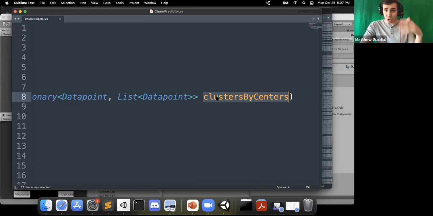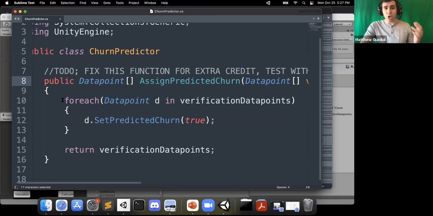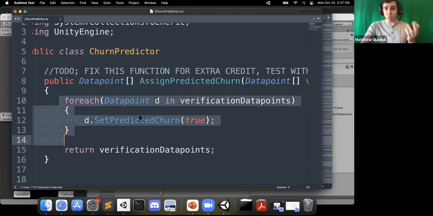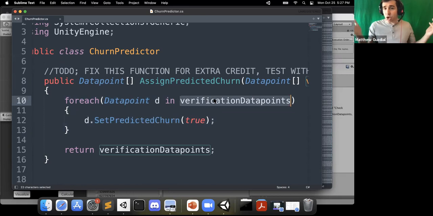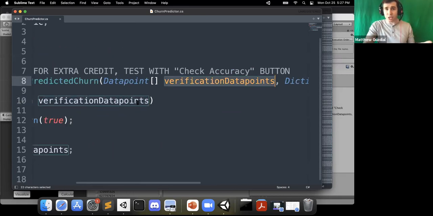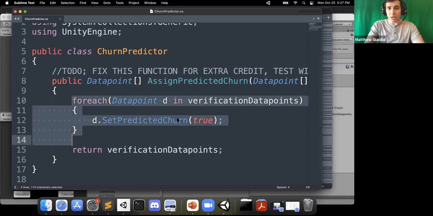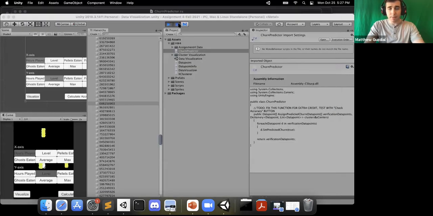This is going to be your clustered code, whatever you just clustered. Using that information, you can build something to predict the likelihood of whether or not this set of verification data points will churn or not. That's it. Right now you can see that all it's doing is predicting true every single time.